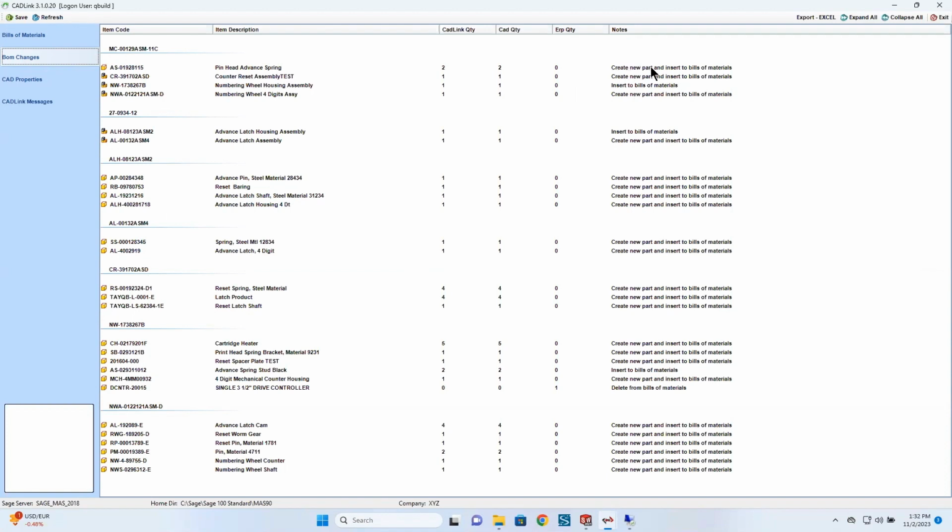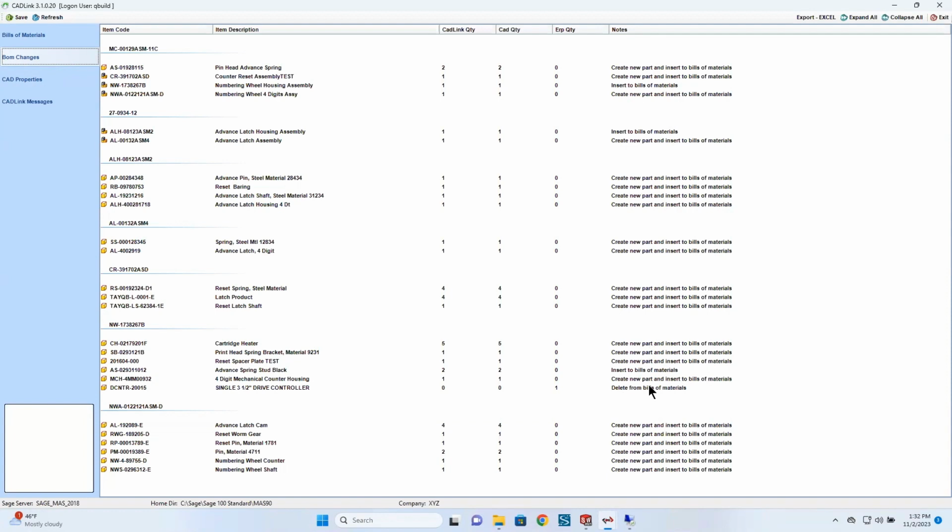For example, create new part and insert into the bill of material, right? Those are all the green colored items we saw in the bill of material grid, right? They are creating a new part and then adding it to the BOM. If you see insert into the bill of material, those are not green, right? We're not creating a new part. This part already exists in Sage, but we do need to insert it. You may see delete from bill of material. Well, that's the gray part that we talked about in the grid. So basically, all those different colors that we saw in the bill of material grid, that was the bill of material change represented in visual color format. Here, we take that information and summarize it in written English, right? Plain English in a list format.